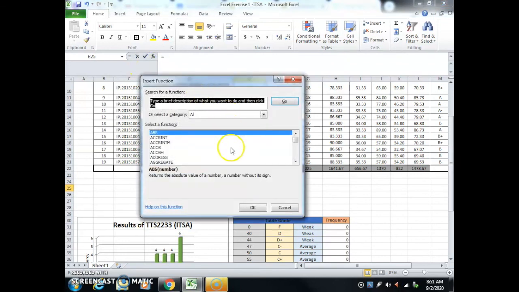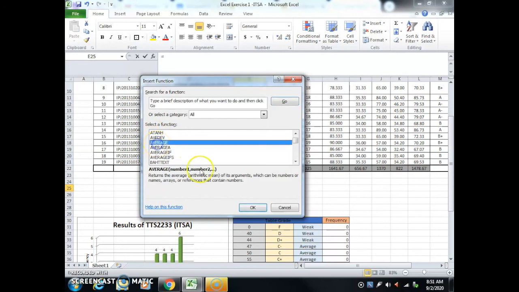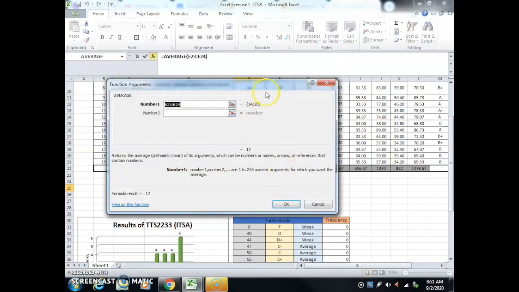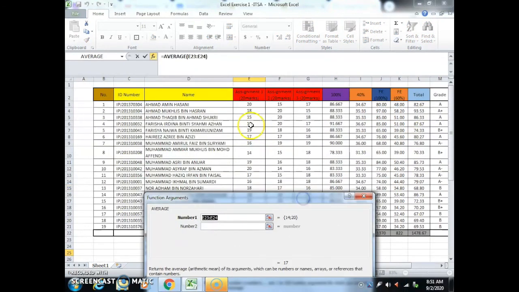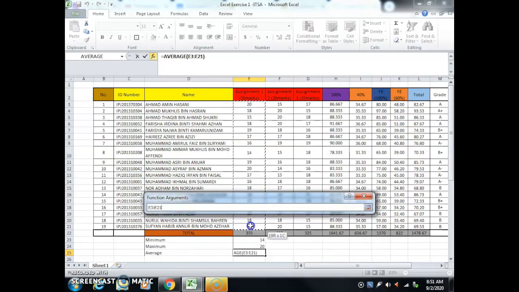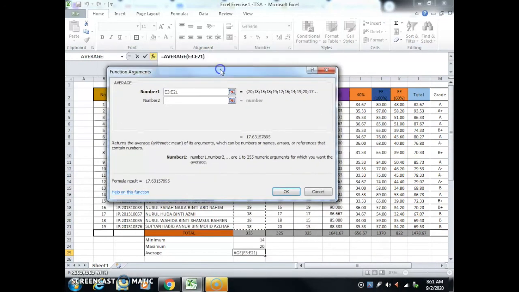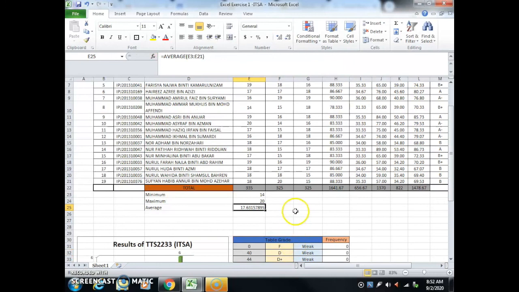We need to find AVERAGE, then just click OK and highlight. The average is 17.6315789. Then decrease the decimal places to 2 decimal places only.